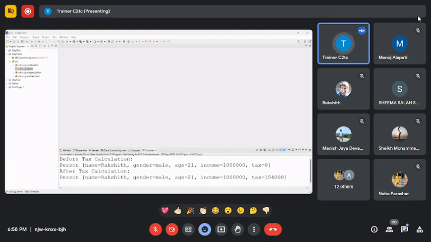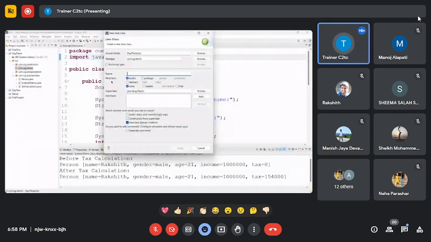For example, inside my demo package, I'm creating a demo class which has public static void main. Now, inside my demo package, I wanted to create a person class. I already have a person class in my scanner class package.